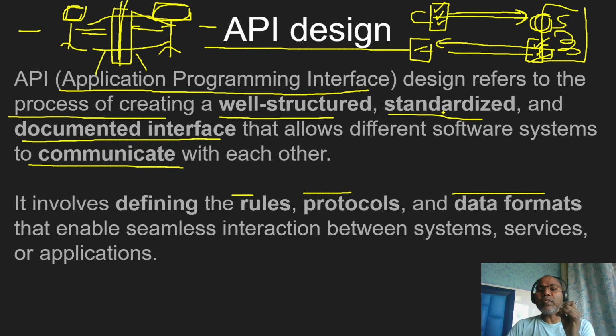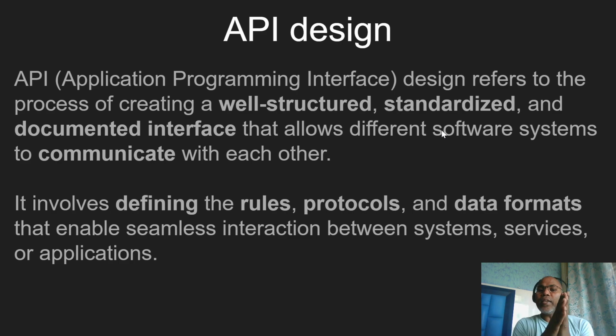Okay, so these API designs are defined as a well-standardized data format or document interface. API design is just a well-structured, standardized document interface between the client and the server, or server to server. It exactly specifies which rules, which protocol, and what data format are used between the client and server. Hope this information is clear.